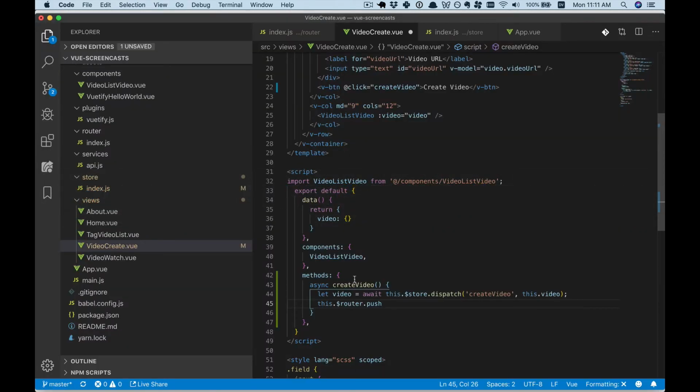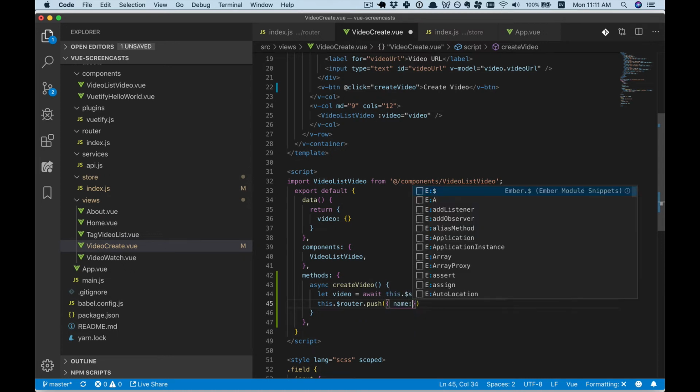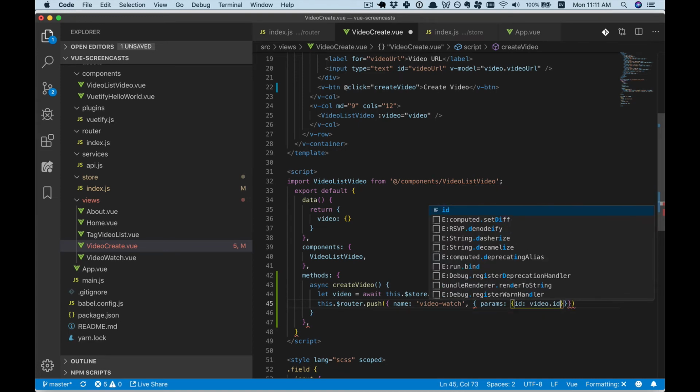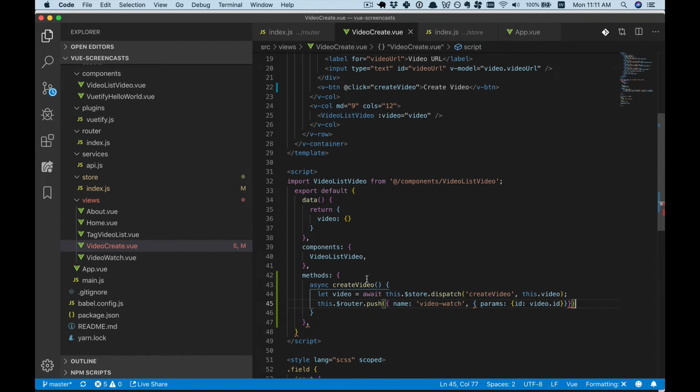And what it will push, the syntax of it will be the same thing as if we'd done to in a router link. So it will be the name, and we'll be going to video watch, and then we'll be putting in params, and the param we're putting in is ID. And it'll be video.id.